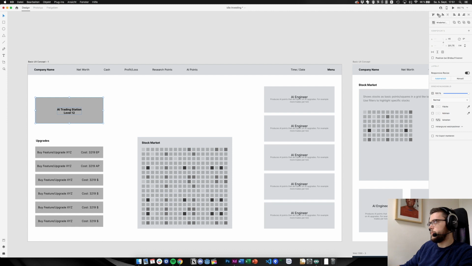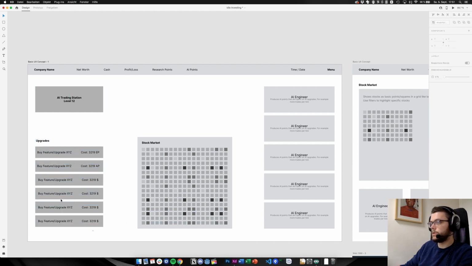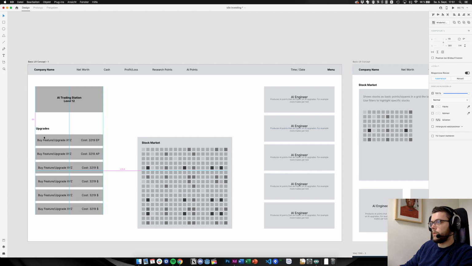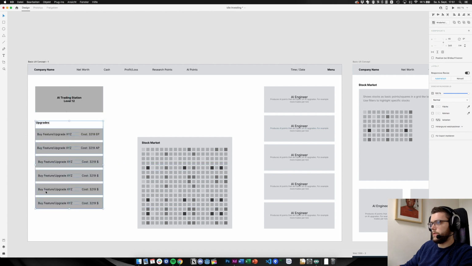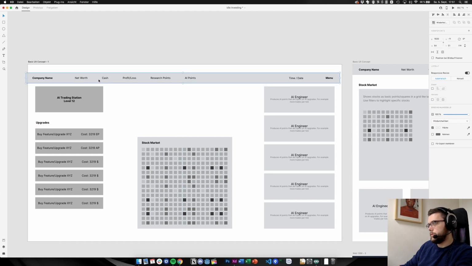Doesn't really have to be big, so let's put that here. Then I have my upgrades, so I have a lot of space for upgrades, which is good. I can maybe display 5. Oh, these are 6. Yeah, maybe I can display a few upgrades. Yeah, that makes sense.